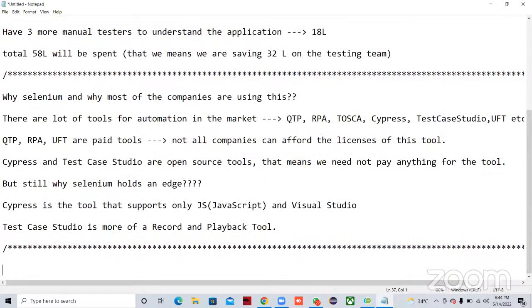So this is where Selenium holds an edge, because Selenium is open source, as we have told.